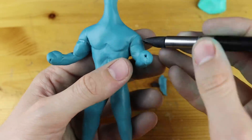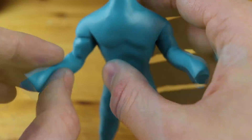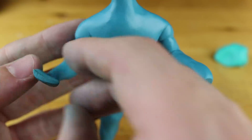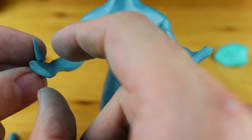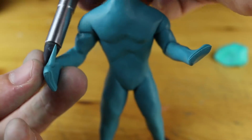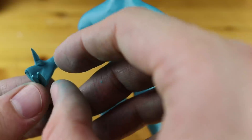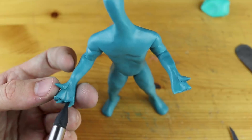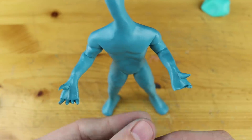All of the Fortnite skins are costumes, but this one just looks so real. Well, and Leviathan - I don't think that's a costume because there's a fish in an aquarium where normally the head would be. So let's add the thumbs to the hands. I wanted to create the same expression that the skin was introduced with, and I like this posture because he looks like he's saying 'look at me!'